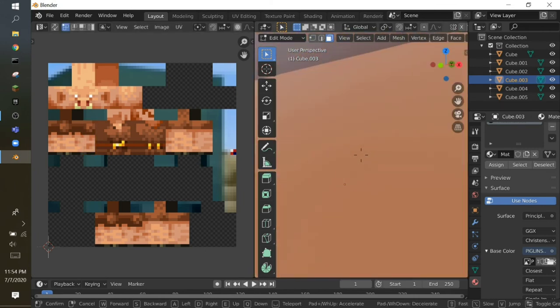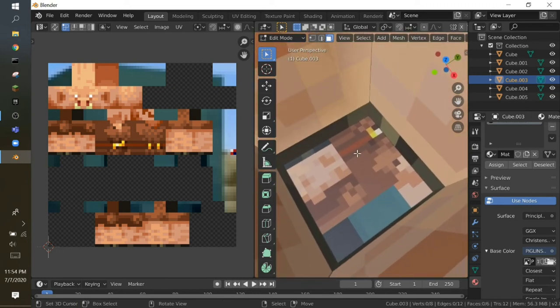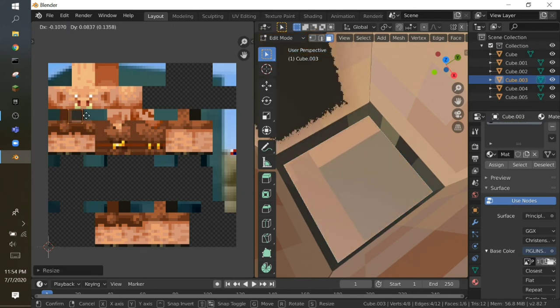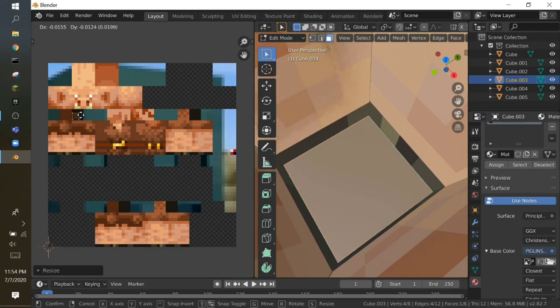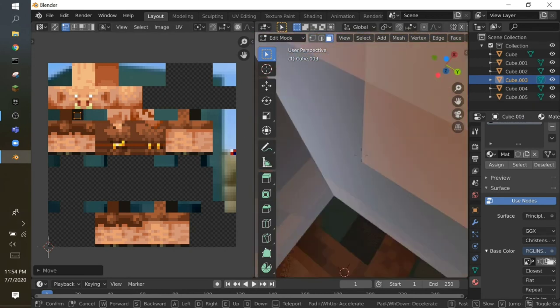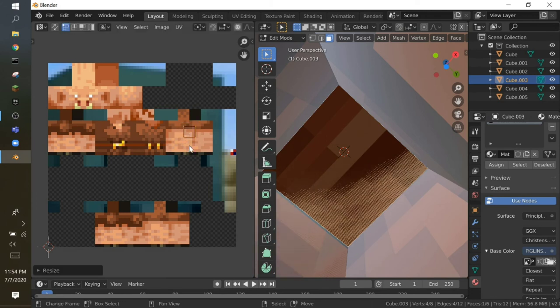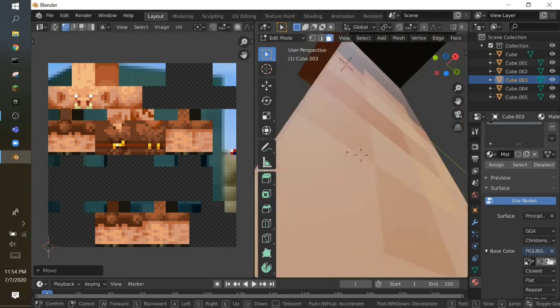Yep, let's go. Now let's select this face. Easy. To select to make it proper black. And on top here, we want it to be 0.25. And then select this one up here. Alright, there we go.